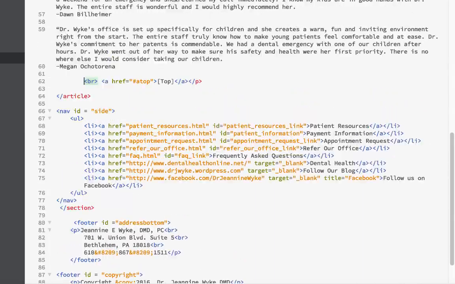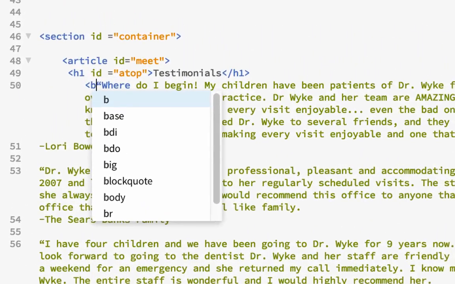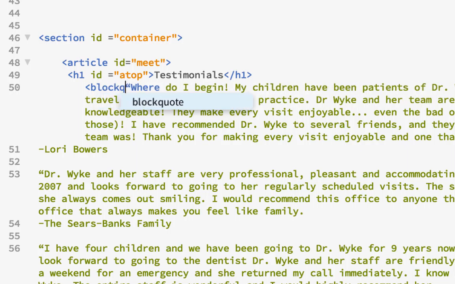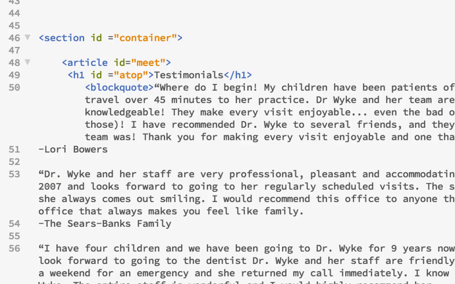Now when this gets pasted in here, you won't see any P tags or anything like that, and what we're going to do is actually make it a block quote. I'm going to put a block quote tag in front of this because that's what we're using it for. I'll put an opening and then a closing after the block quote, and there it's closed up right now. I don't have to give it any ID right now.